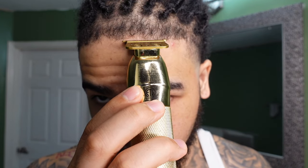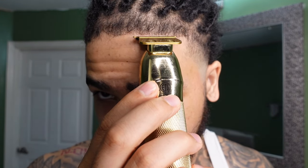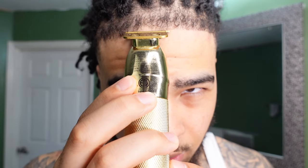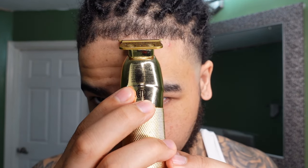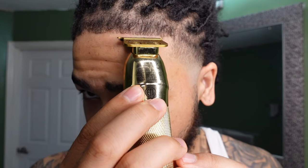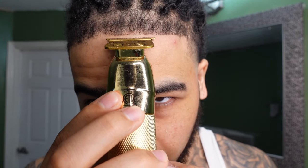Might start right here and slowly work my way over. Go back the other way. Slowly work myself over. You know what I mean? But the main thing is you're hitting it and bringing it down. Hitting it, bring it down. Boom. Boom. Boom. All the way across. Both sides. So I need a little bit more of a mirror to get this done. So I'll be back whenever I got everything crispy and lined up.